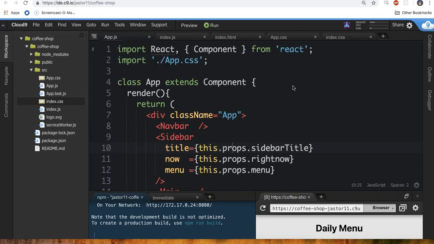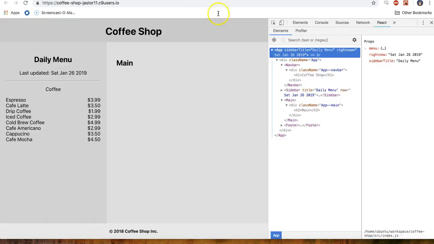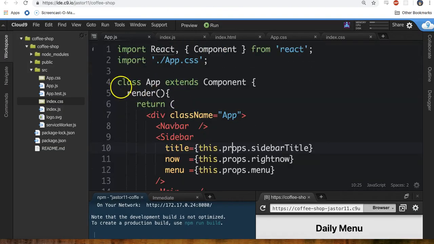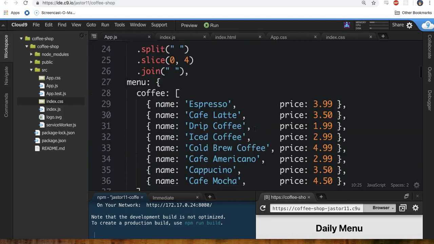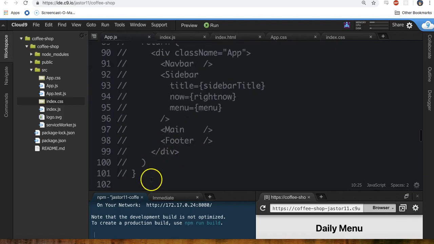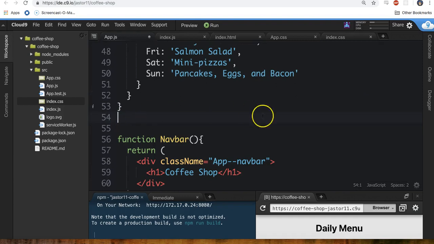All right, a second ago, we added this class, we added some default props, we checked out the developer tools for React. And so now I think we're actually ready to use the class-based component itself and show you why it's so powerful. But we don't really need to do it for the app. I just wanted to show you. What we really need to do it for is, and I'm actually just going to delete this because I don't think you need it anymore. Oh, you might, but I'm going to delete it.